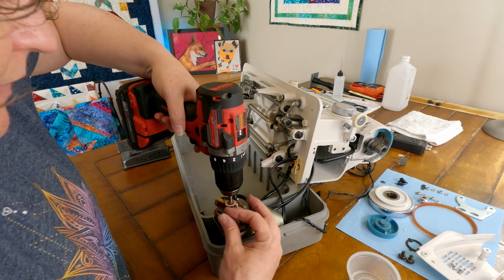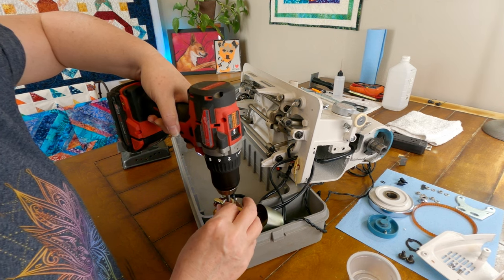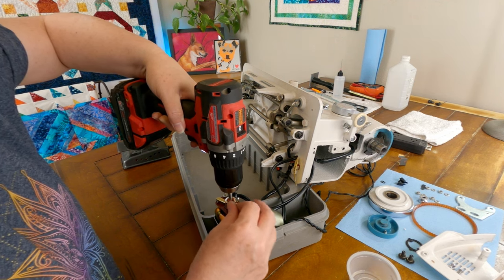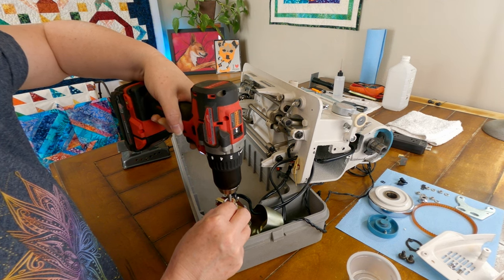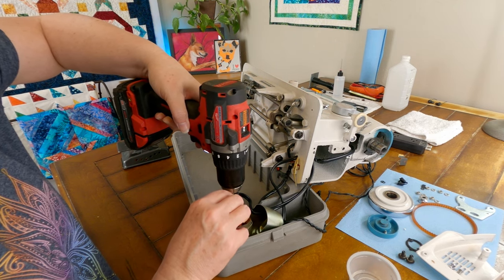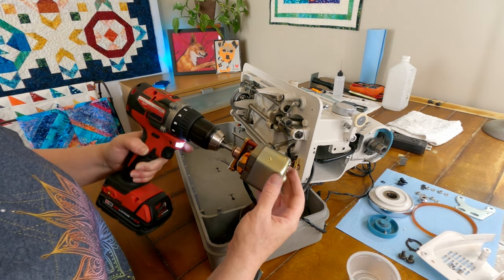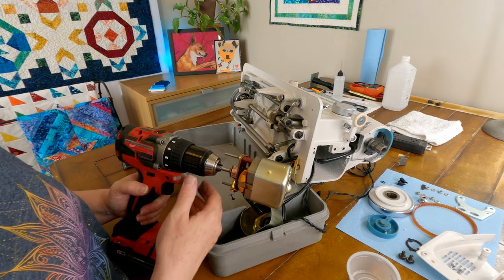And I've got some really fine sandpaper, so I am just going to spin this and put my sandpaper on that commutator, try to clean some of that carbon off of there. And that does look like it's working. Yeah, that's much better. Okay. Oh, that's much better. See how much shinier that is? It was just black before, so I think that's gonna do the trick for us.